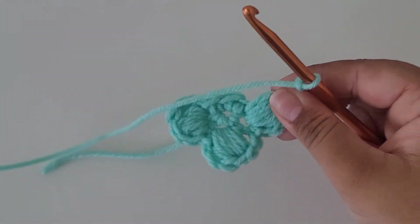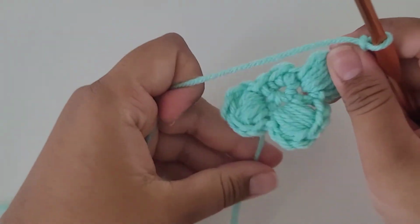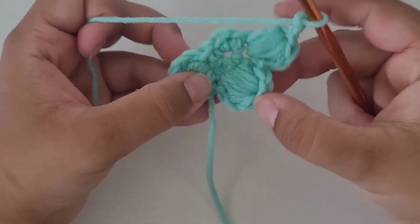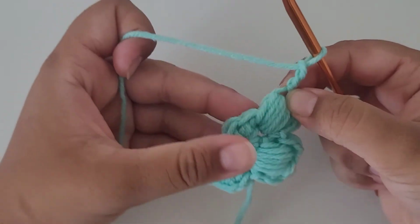And you're basically going to repeat that all the way around. I will be showing you how to do the rest of the petals, but that's basically what we're going to do. We're going to repeat that all the way around.